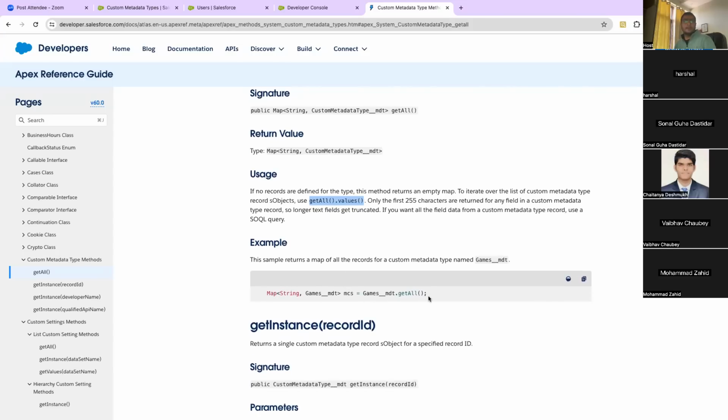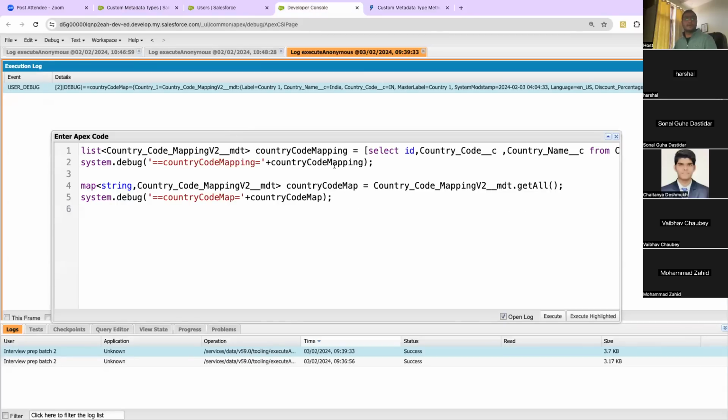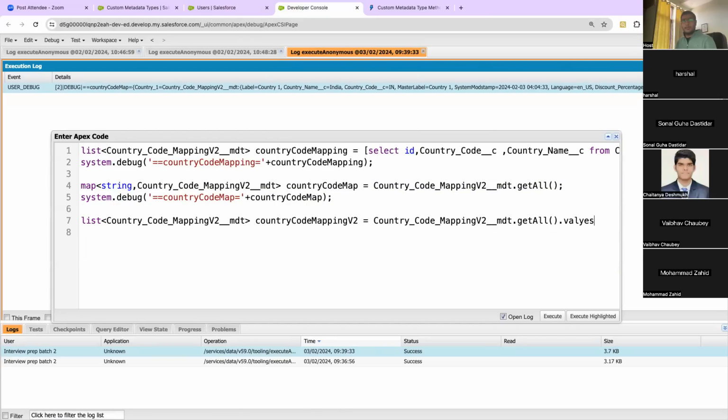But we can check that. It will give us the list, right? So let us check that. Values. Let's debug this.